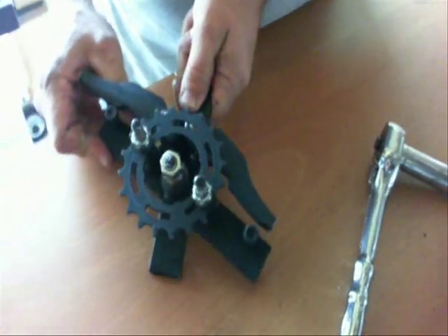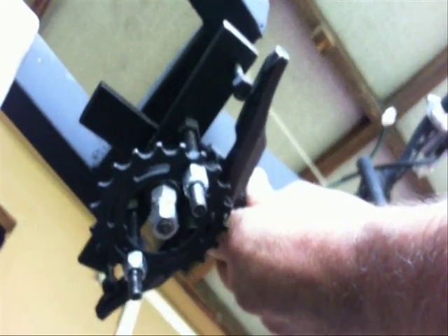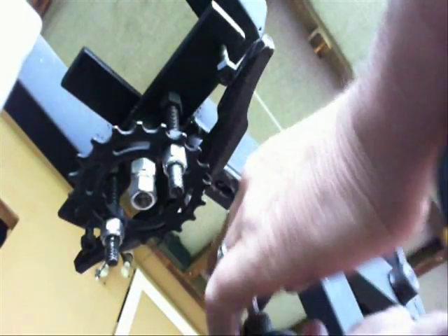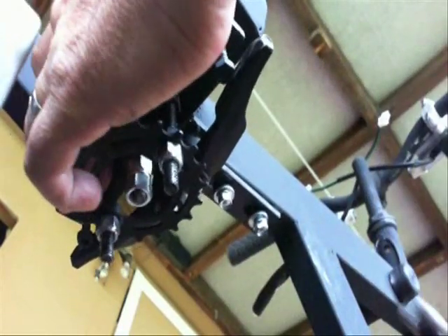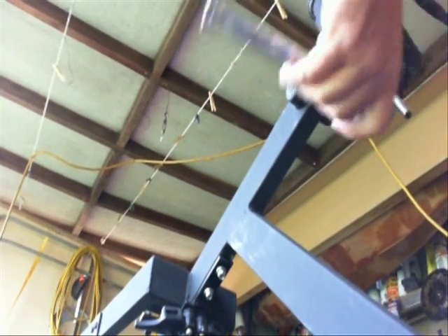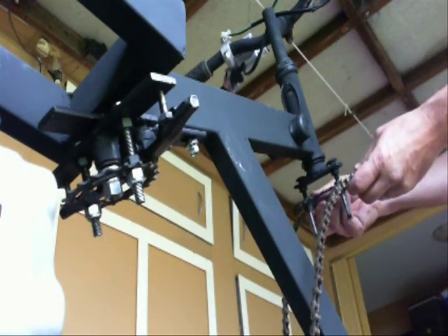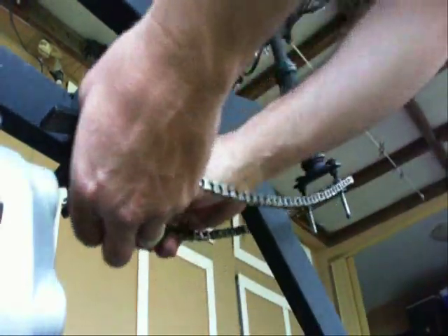You can see how this works — it'll pull one side or pull the other side. This is where I'm mounting it: on the end of the main support for the handlebars. I oblong the holes and have two screws with lock nuts, which allows me to adjust the tension of the chain. I'll push it all the way forward and then install the chain. Right now I'm getting the level of the sprocket so they're both aligned, both on the same plane of the handlebar support at the same angle.